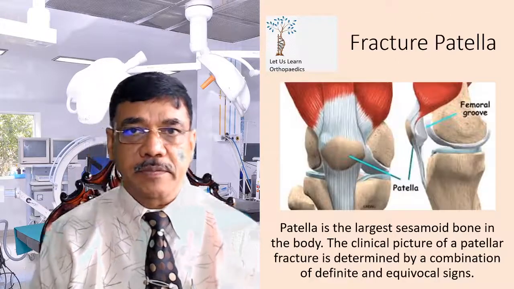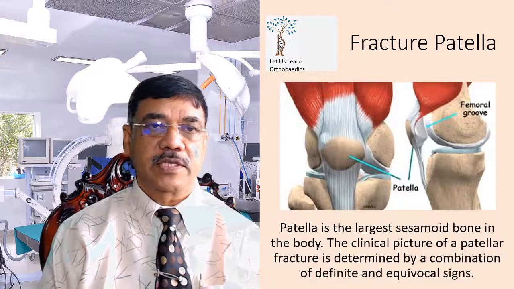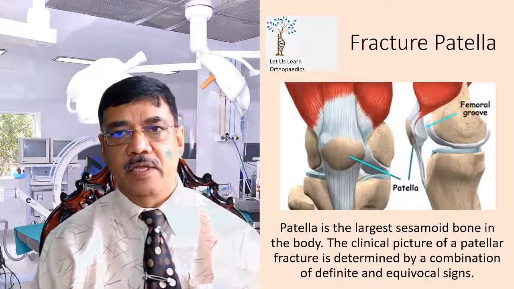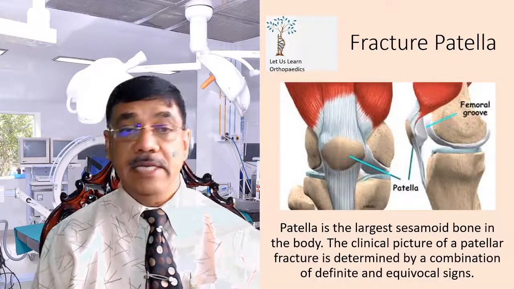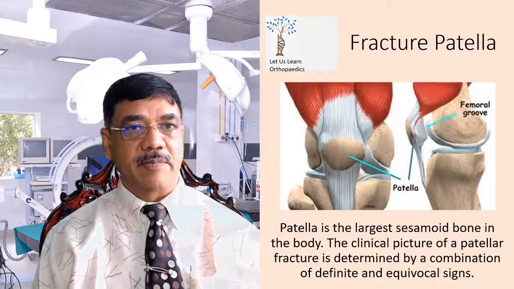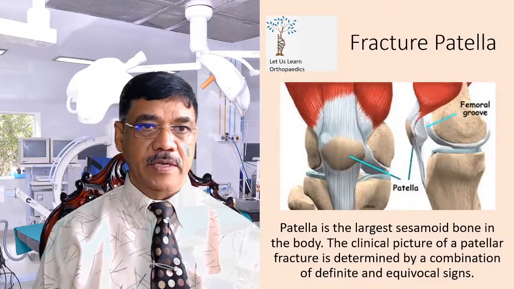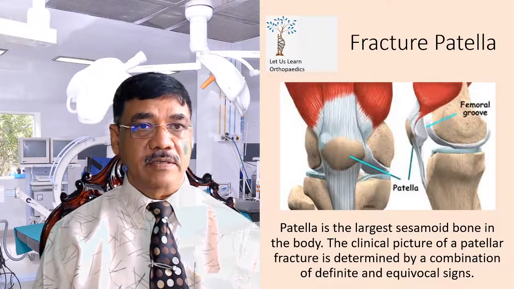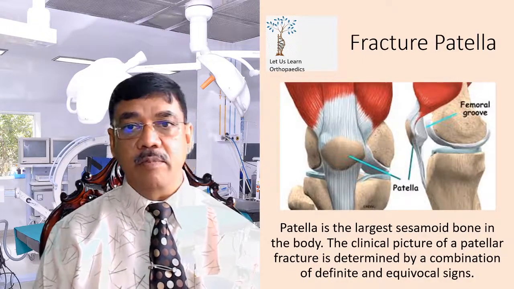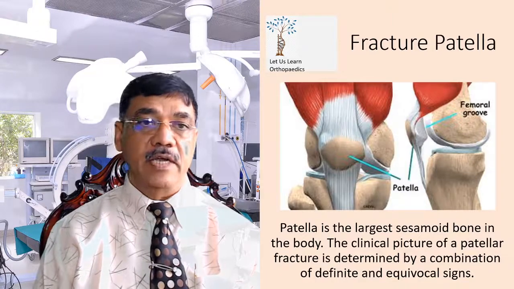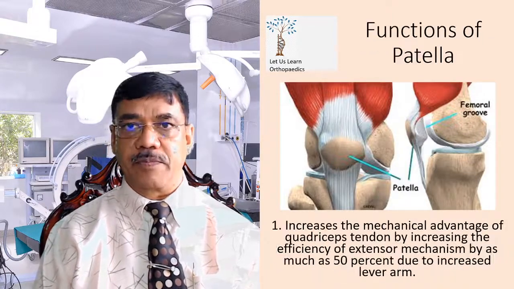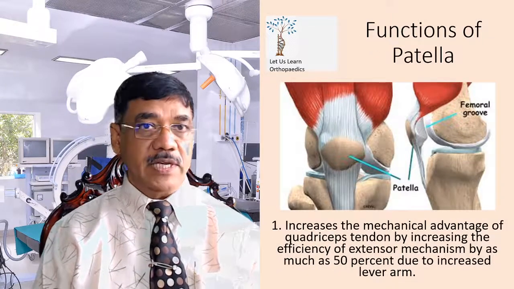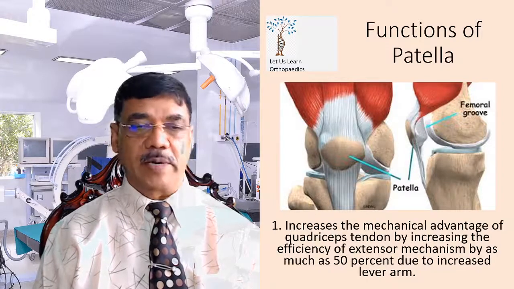Dear students, today we are going to discuss on the fracture patella. You all know that patella is the largest sesamoid bone in the body. The clinical picture of the patellar fracture is determined by a combination of definite and equivocal signs. But before that, let us revise the functions of patella.